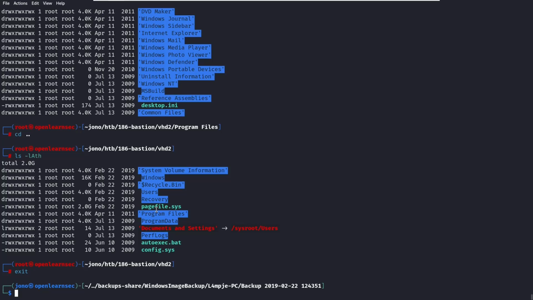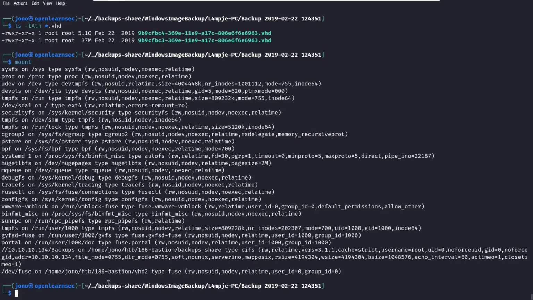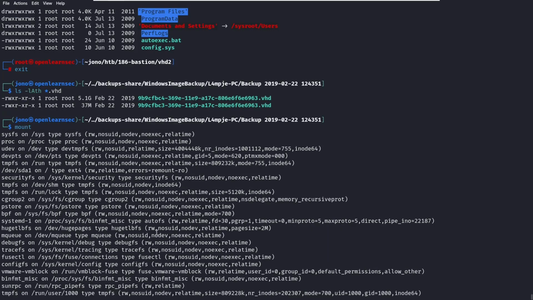So I do want to go back and see what's going on here. So the second one we mounted, C4. Yeah, the other one's only 37 megs.